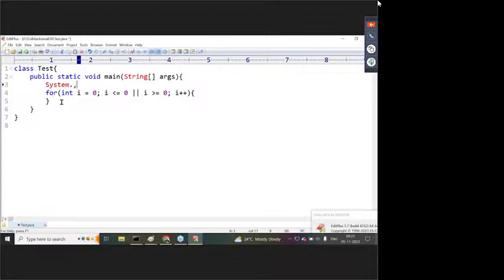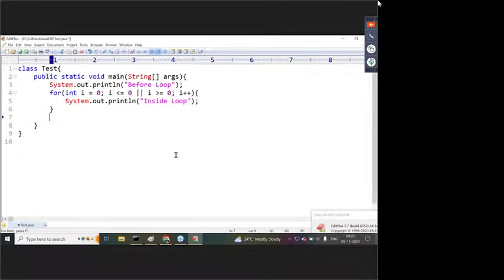Now, System.out.println("before loop"). Inside this for loop, System.out.println("inside loop"). System.out.println("after loop").